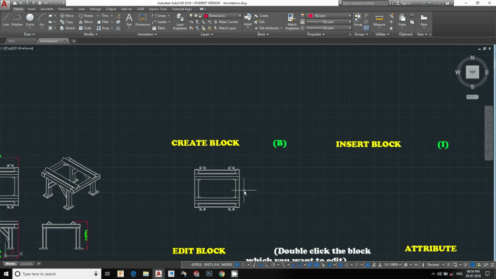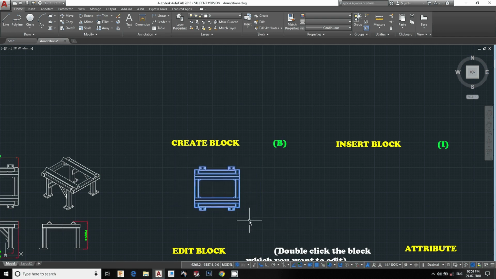Before that, why is a block needed, and how is a block helpful for the drawing? If you select the object, only similar objects get selected. If you want to select the object fully, you have to use a crossing window or selection window.